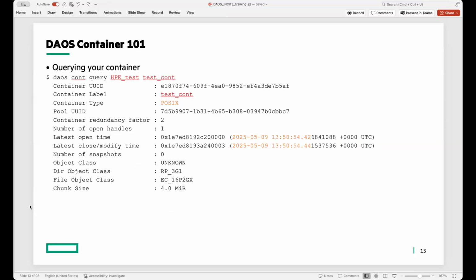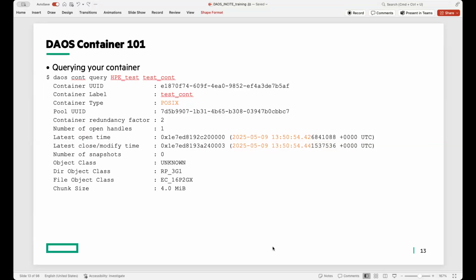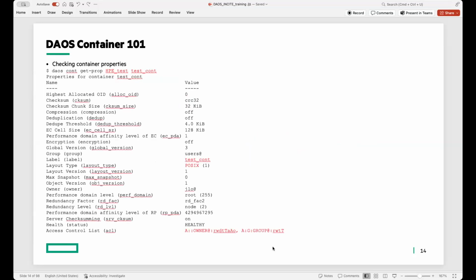I can query the same way I query the pool for space information. I can query my container, and it will show information there. There is the number of handles, how many times it is currently open by how many clients. Some information about the properties, and also the last time it was opened, it was mounted, and the last time it was closed. We should really change that to just put a timestamp here because nobody can decode the hex, but here you have the time when it was last opened and closed. And we will be adding more container properties and container information over time as we grow.